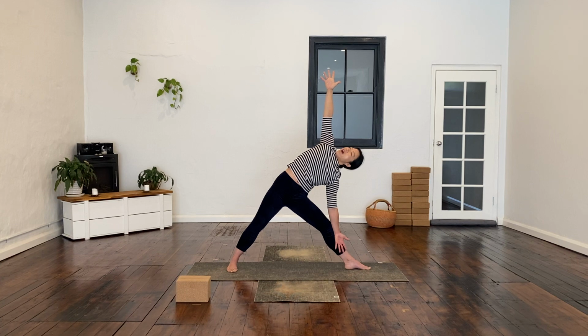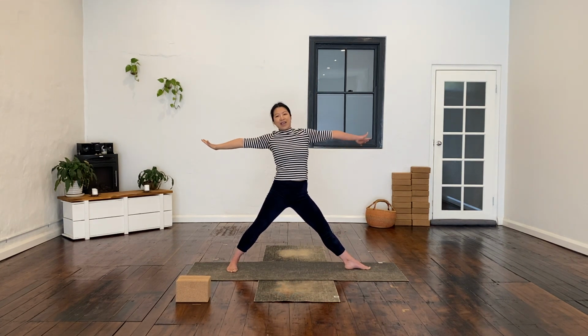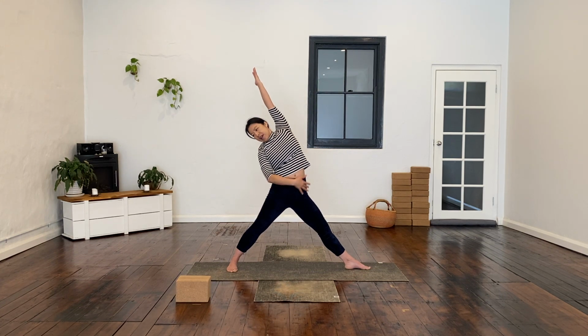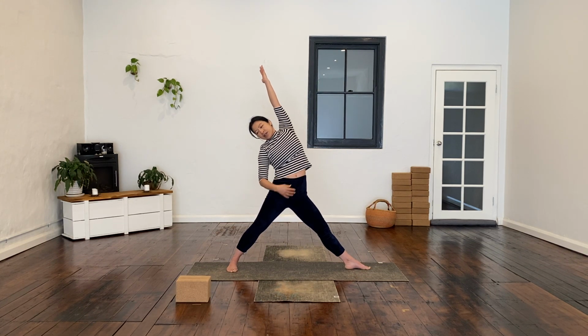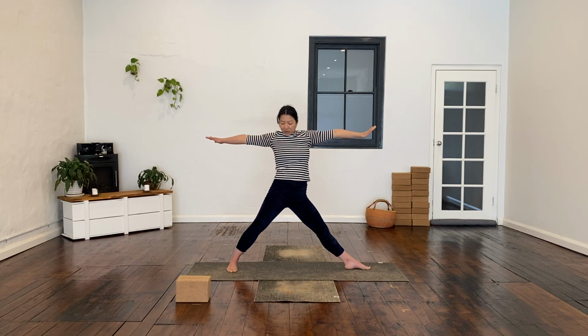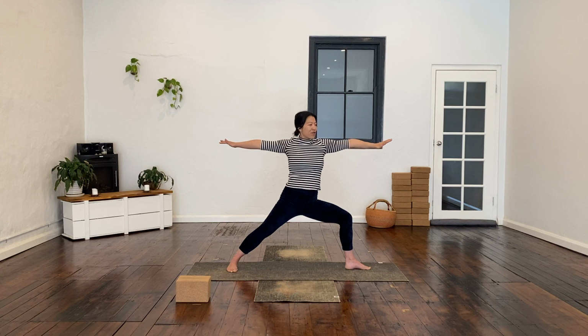length with that right arm, and then on the exhale, reverse your triangle. Enjoy this beautiful opening through the left side. Just notice the expansiveness through the ribs, allowing you to breathe a little deeper. We're almost there. Exhale, come all the way back to our Warrior 2 legs. Just for a moment here, coming into extended side angle.